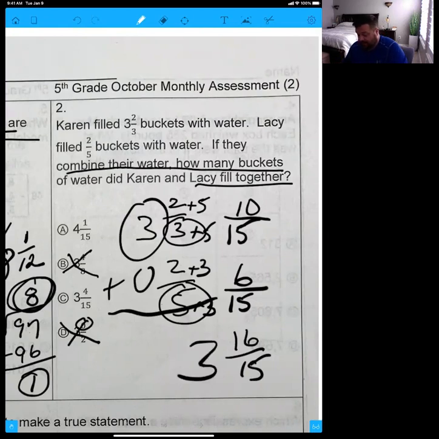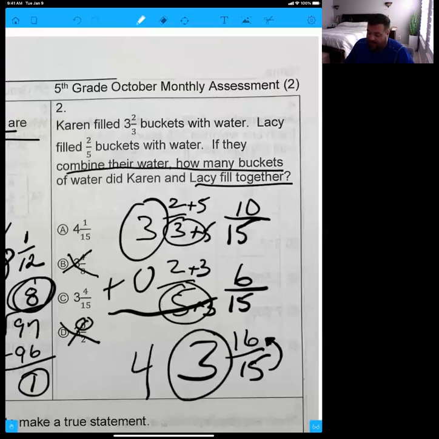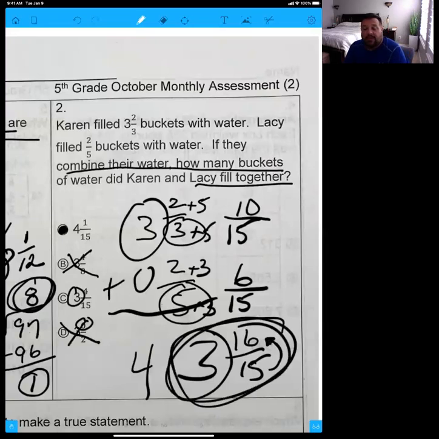Now that is not one of my choices. But this 15, remember, fraction is division. 15 goes into the 16 one full time. So that is going to get added to this. So, I mean, technically I could stop because the answer has to be A, right? Because it's never going to be 3 4/15, because right when I see this, I know I'm over 4. So technically you could stop. But if you didn't want to, you would be taking 15 out of this 16. There would be 1 left over, and your denominator would stay the same, and you would find it.